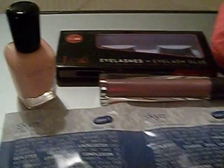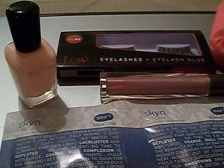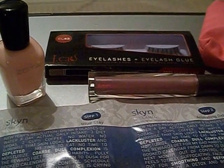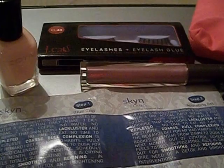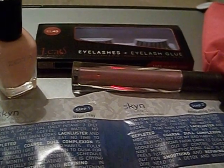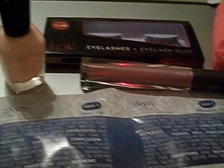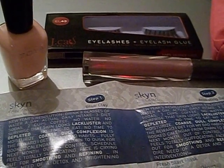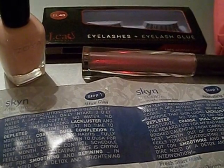I always rate this bag from one to ten, and I'm going to tell you how I honestly feel. Okay, let's just get real — this is February, Valentine's Day. Do you see any red in this glam bag? I thought this bag should have been red. I thought we should have got some red lipstick, red nail polish, maybe some perfume — something. I am very, very disappointed in this ipsy bag this month. I had my hopes up so high.